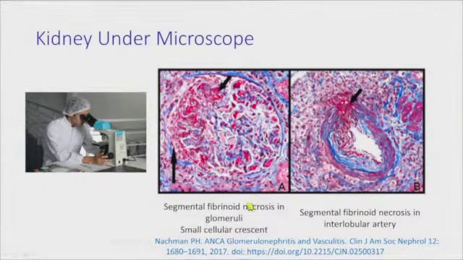So this is another example of what we see when we look at the kidney biopsy under the microscope. This is medical terminology, but we see segmental fibrinoid necrosis in the glomeruli. Basically, this is a glomerulus, and it has some areas where it is developing scarring, that's what it means, and the crescent means increased cellularity. So basically, we see inflammatory cells invading this area. They are not normally there. When the damage is getting more stable, or translating into scarring, is when we see areas of necrosis.